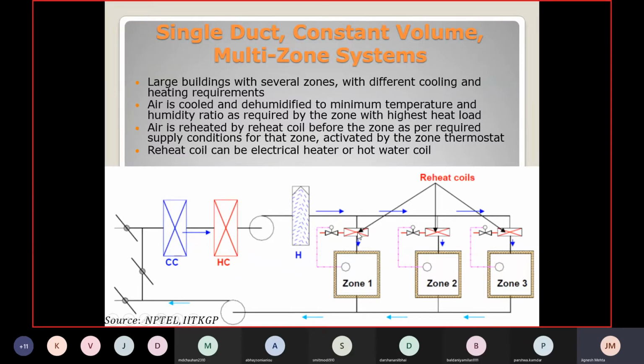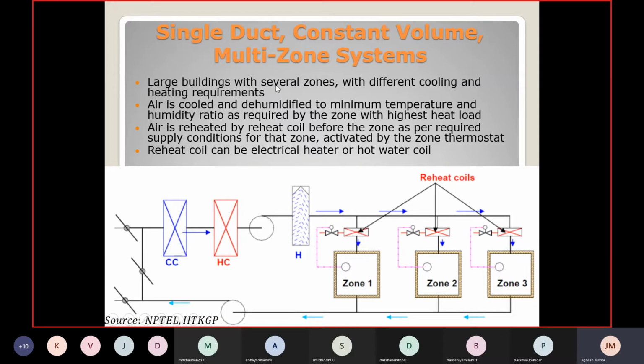So you don't very commonly see such a system, but for very precise control of multi-zone systems, this may be done, but it may now not be very popular, as we become more and more conscious about the use of energy. But here one can use waste heat also. So if you are using waste heat, then you are not wasting energy for heating. Of course, you are unnecessarily cooling it to a lower temperature, so that's one of the issues here.